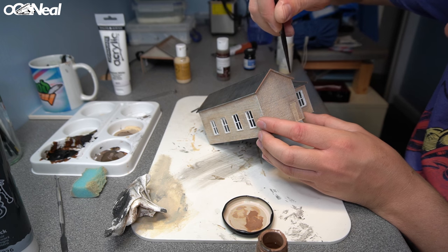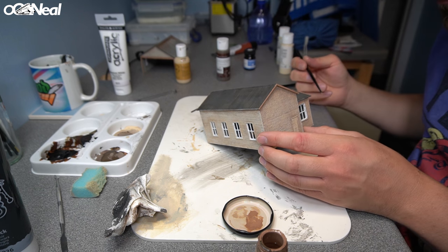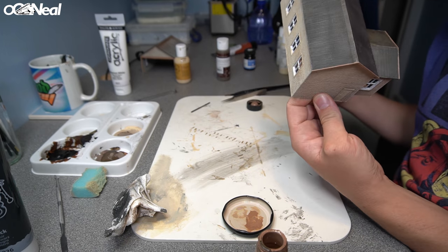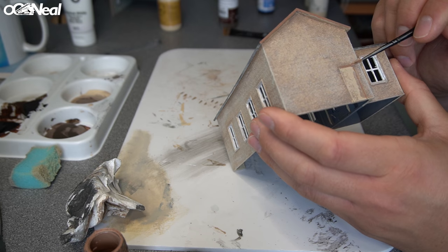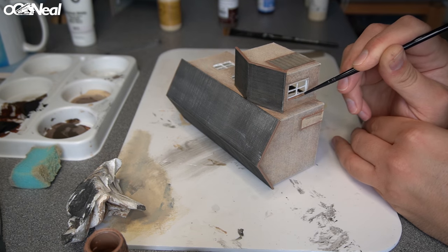I'll be really pleased. But yeah, I just do the ends, and I'm looking forward to doing the signal box. I'll do it in the same kind of fashion, so it has a similar look to it. But I need to do that by 3D printing, which would be fun. So I need to finish drawing it. I've got the, not coaling stage, but the area that has the coal. There's the water tank, so they can fill out with water. So these are all the different things that I can get done, and I will be getting them done at some point. I just haven't had the time to do it yet.